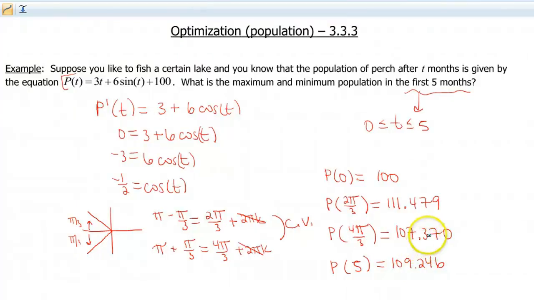So looking at these outputs then, looking at these populations, which one is the minimum and which one is the maximum? Well, the minimum is obviously 100, so that's gonna give us our minimum population. So that means when you're fishing, you probably don't wanna fish at the 0 month, whenever that happens to be. But this one here gives us our maximum at 2π/3. So then that would be a certain time that would be a good time for you to go fishing, because that would be when the maximum amount of perch happens to be in the lake.